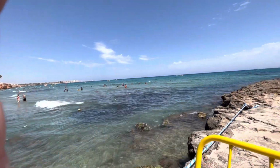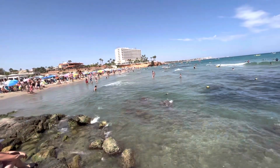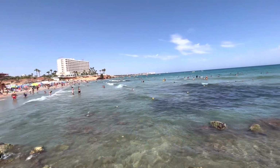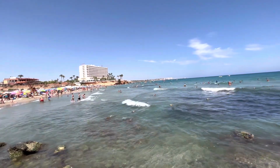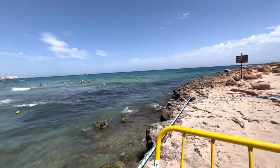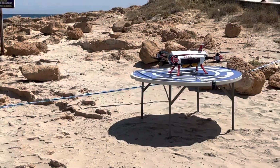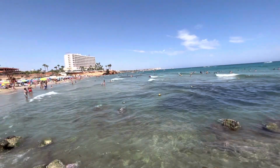So great spot. And it is a godsend having these lifeguards for anyone that gets into distress. A lot of old folk come on the beaches. Sometimes they hit a wee stumble into the water and get a bit of a fright. It's good when somebody's there to grab them. But you won't see much of things like that in the UK, I don't think. Those old rescue drones. I've certainly never seen one. I'm happy to be wrong.